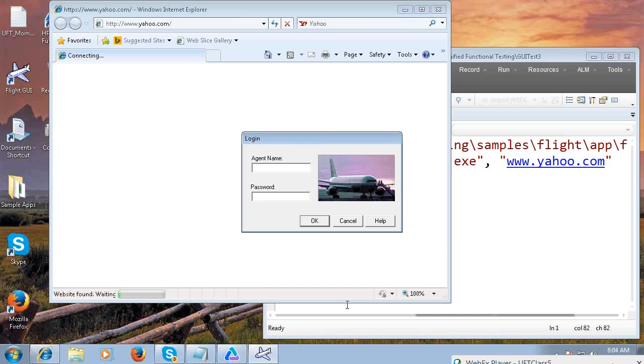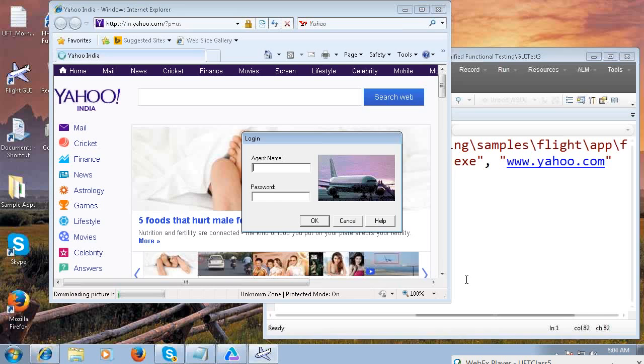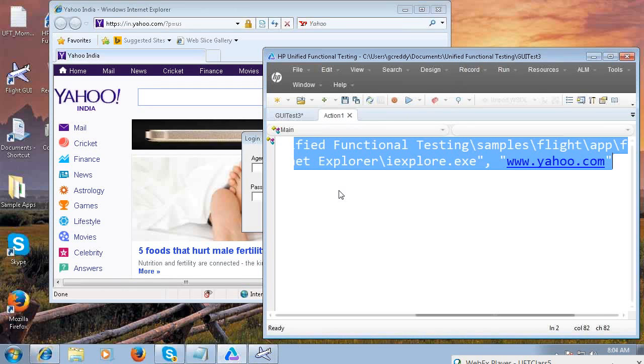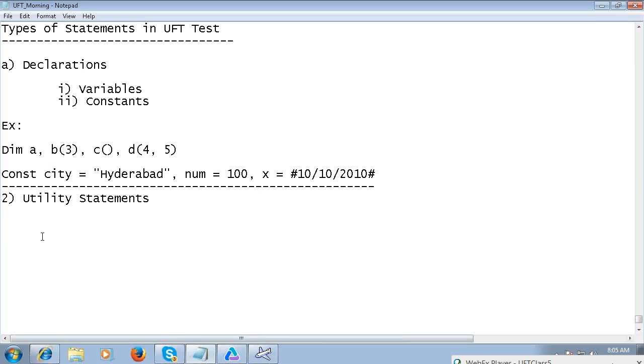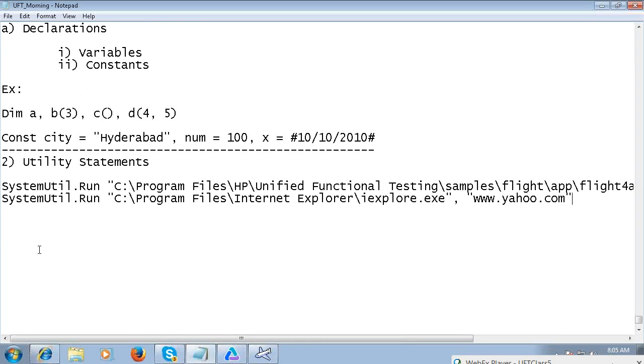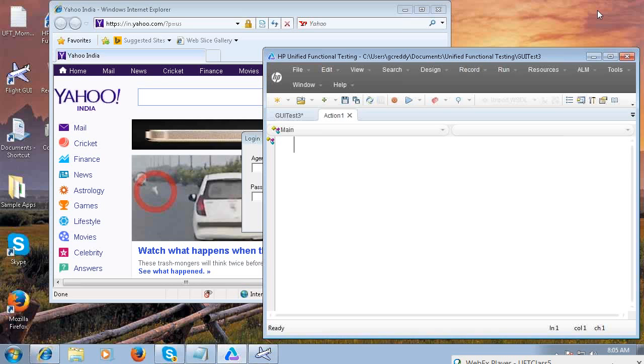See, Windows application launched. Next, the web application is also launching. Utility statements. Say, I will use one more utility statement.